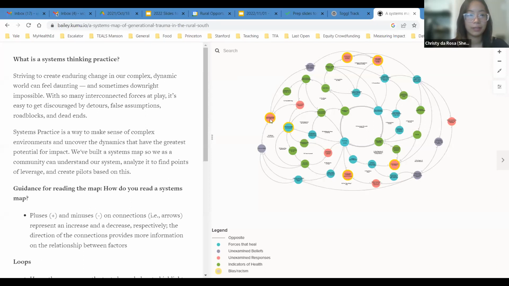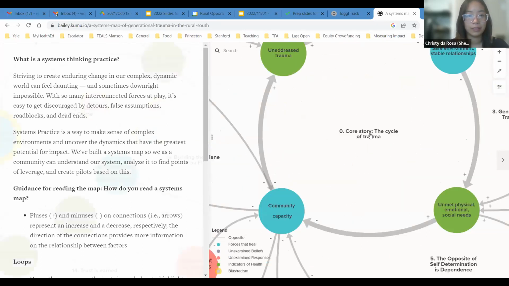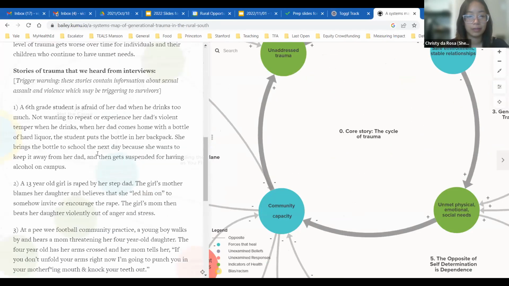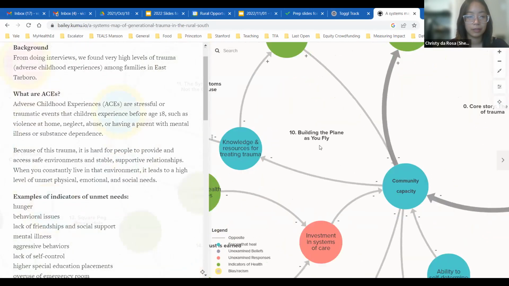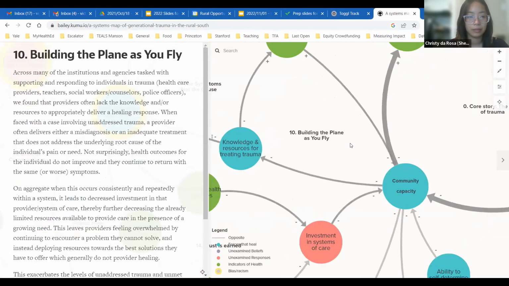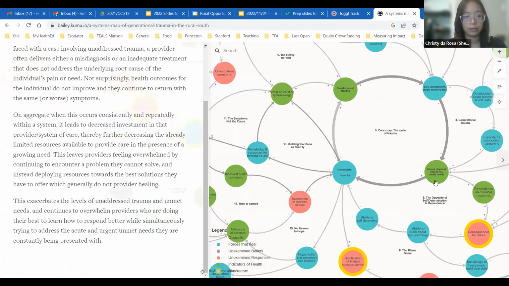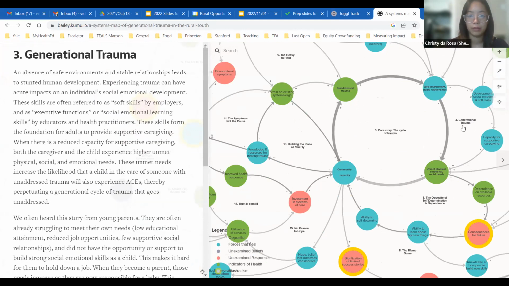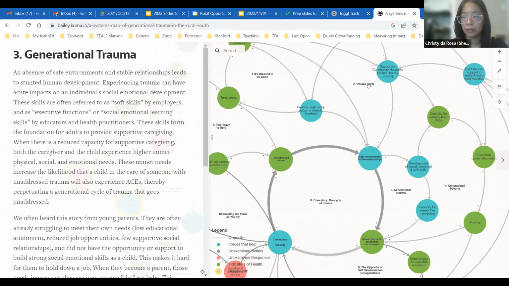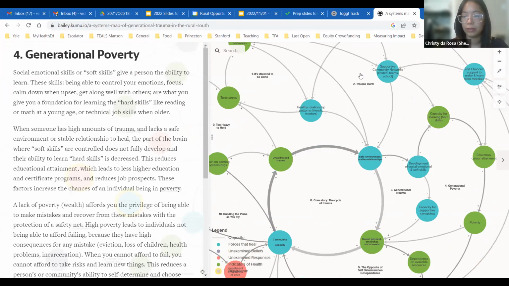Oh, awesome, thank you. What Bailey dropped is the actual live link to the map, and so you can click through it. I'll show you since we're here anyway. It goes to this, and you can click on a specific story, and the narrative is here. If you move around, a lot of these loops have names, and there's a specific narrative. There's a whole bunch, and you can click through all of these on your own. So that's what I'd recommend, more than the slides, if you want to get the full picture.